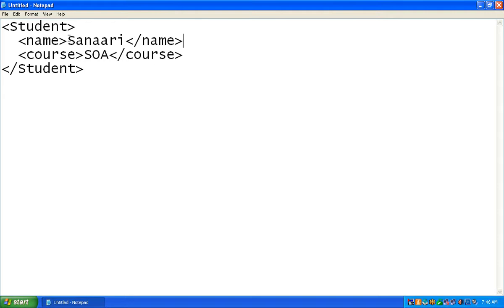And coming to the complex elements, I prefer using initial caps. That means every first letter in the word is an uppercase letter, and do not use any space, underscore or hyphen symbol in between. So everything you can concatenate. Let us say you have StudentMarks, S and M in uppercase, and inside that you have some sub elements. So let us say you have teluguMarks, englishMarks. Those are simple data, so t is lowercase and M is uppercase. That's at least how I follow it in all my applications.